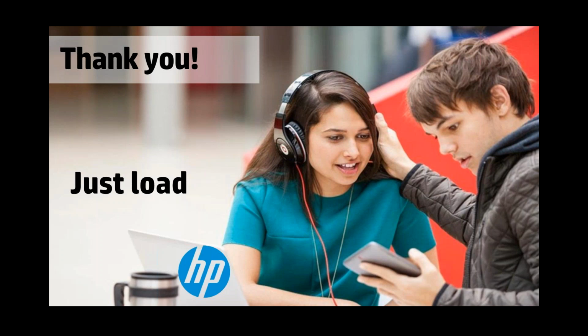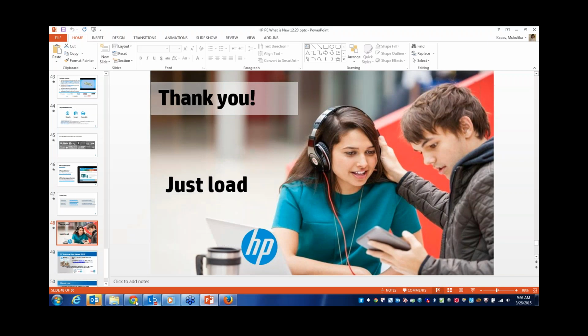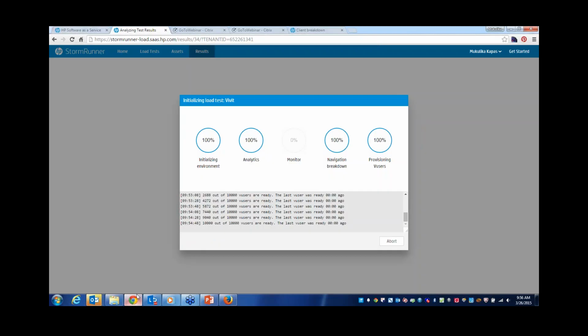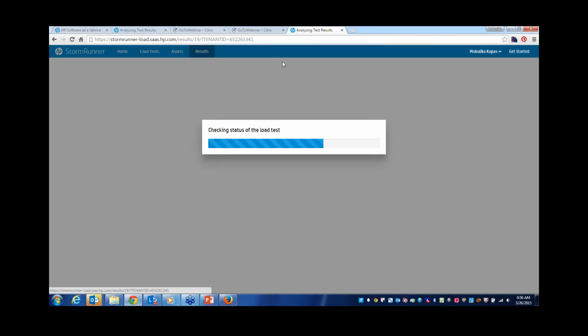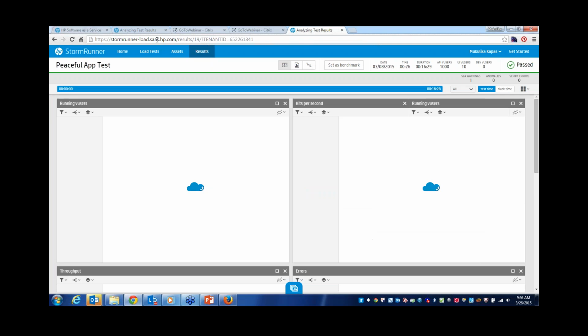So hopefully when that test is running, we can show you some of the feedback that you get from StormRunner in a live test, which is very intelligent analysis. But besides that, it's a whole new platform for us. So it's completely rewritten from the ground up in Node.js. It's a very highly scalable platform.